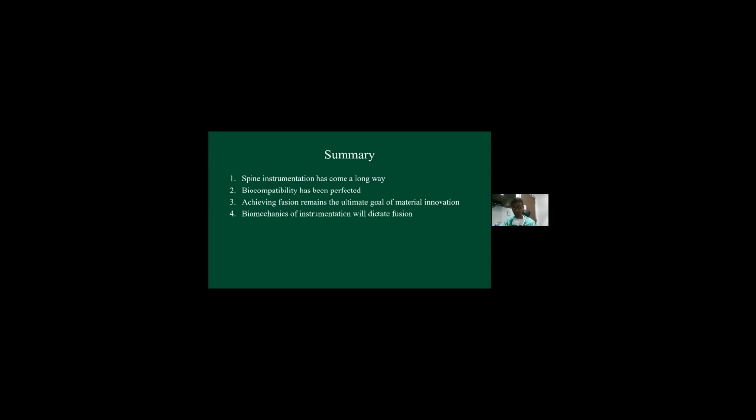One is how well the material will ultimately lead to bony fusion, because that's ultimately the gold standard. And two, how well the biomechanics of the instrumentation that's available right now will help dictate fusion as well. And so, again, like any sort of innovation, any sort of research that's going to happen will always have to compete with what's available right now, either titanium or stainless steel, and how well it achieves fusion currently. And so I can take any questions now.